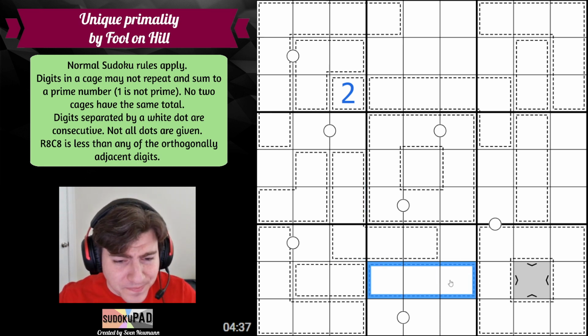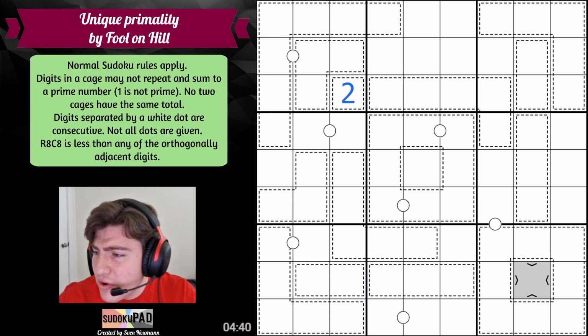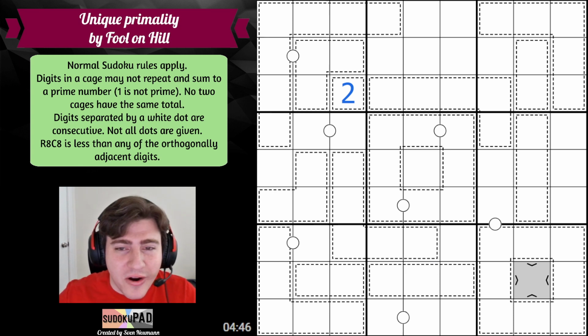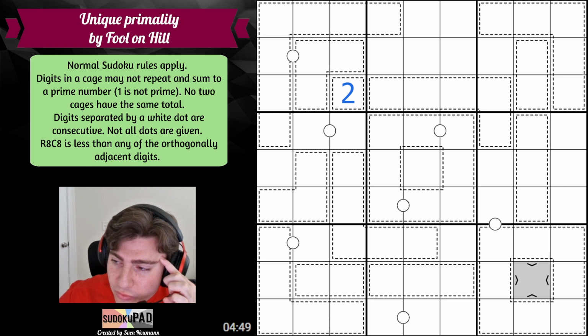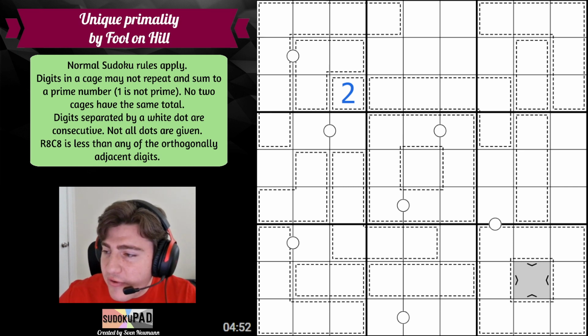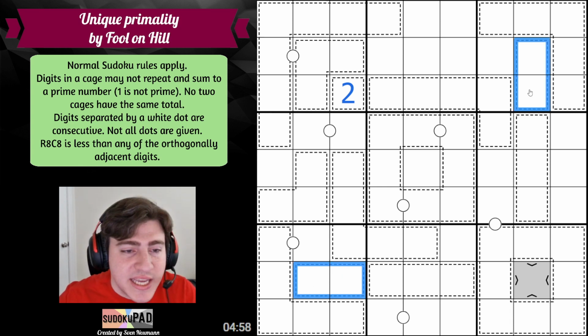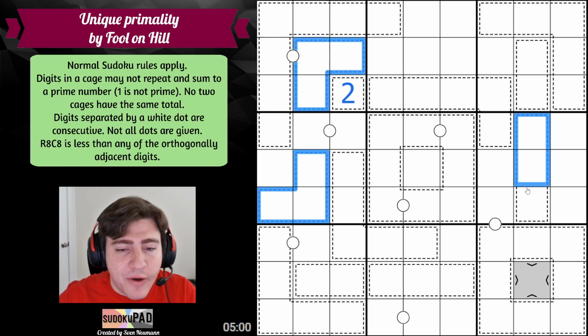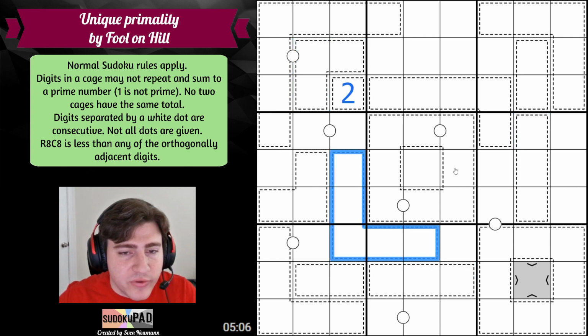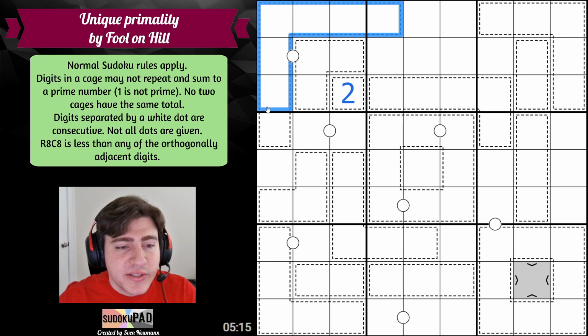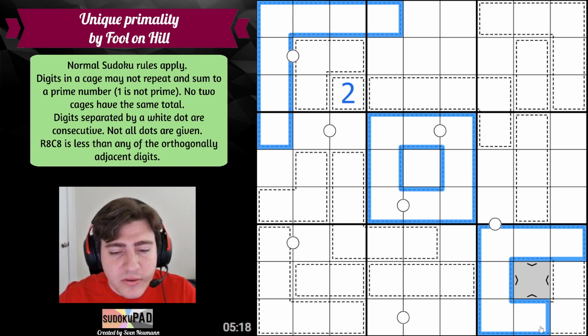All right. So I think at the lower values we don't have a lot of options, but as we get higher, we are less restricted. So right now we should consider 3 and 5, because those have to go in these two cages, and then 7, 11, and 13 have to go into 3 out of the 4 3-cell cages. We have 4 5-cell cages, we have 1, 7, and then 2, 8.